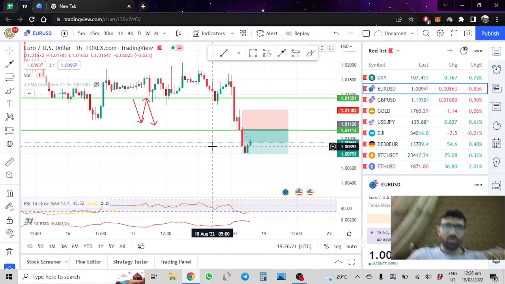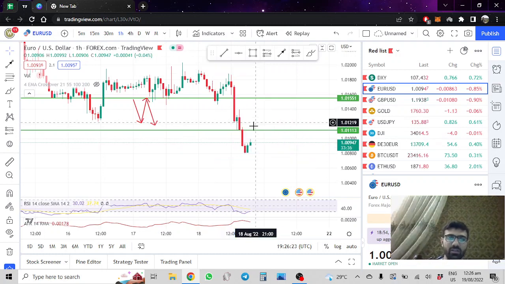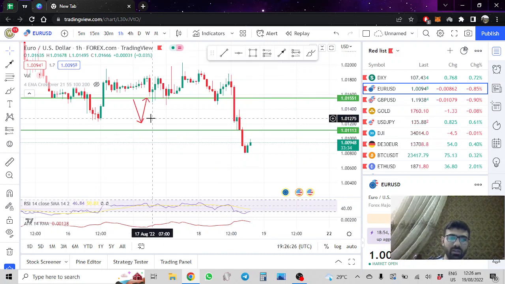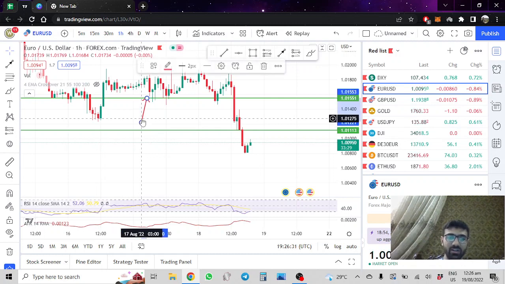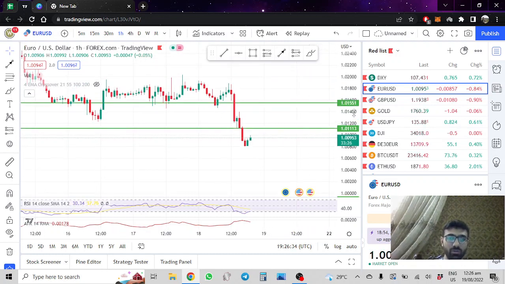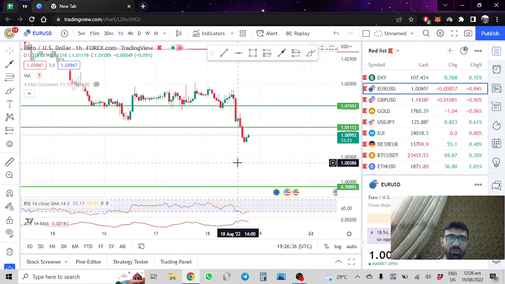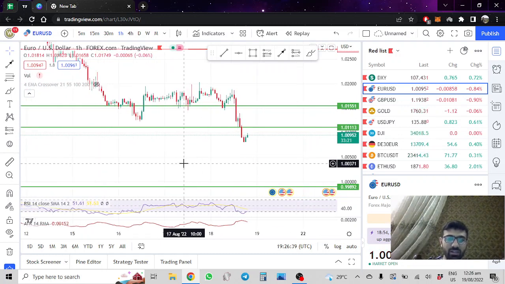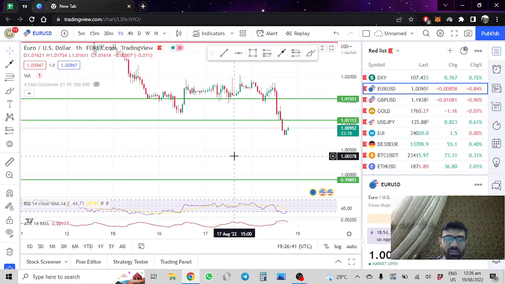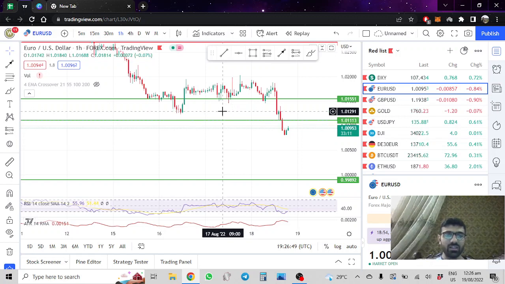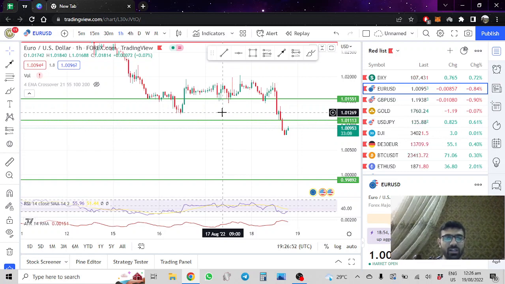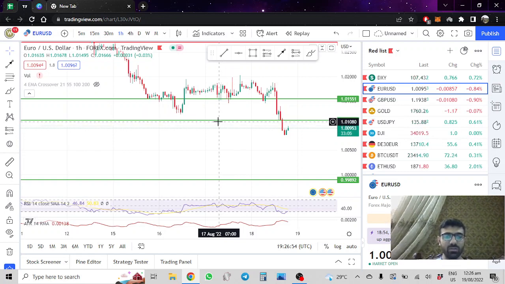Okay, so about today's analysis, what we are gonna do is that we are gonna make new scenarios for you guys, so you guys can have a better idea of what the market is gonna be doing tomorrow, and we are only gonna try to figure out the next move of the market, what the smart money wants to do. Okay, what we are clearly seeing is that this level was not respected, and this is our new level of interest right now, in the 1 hour.